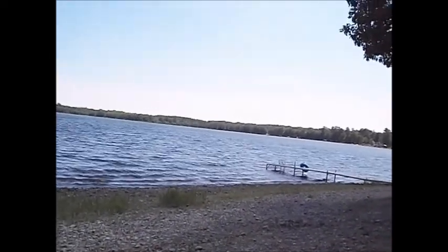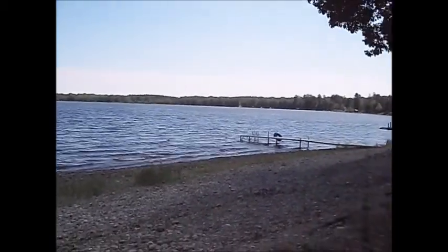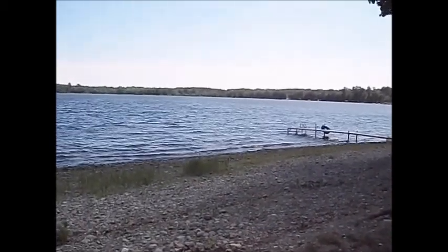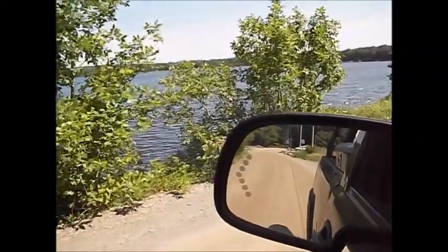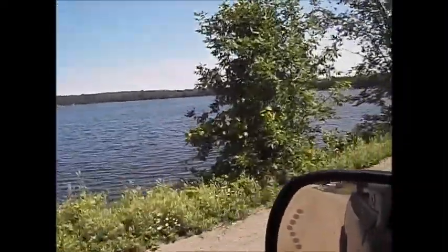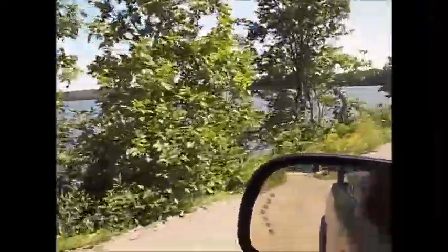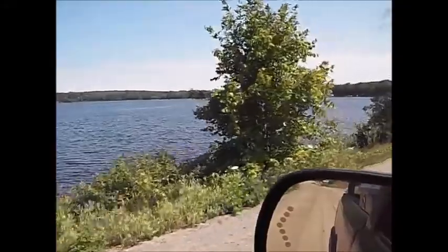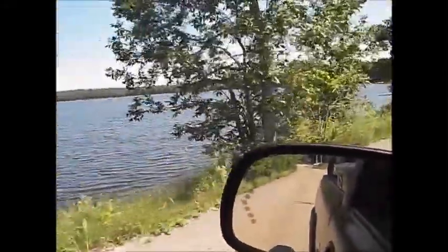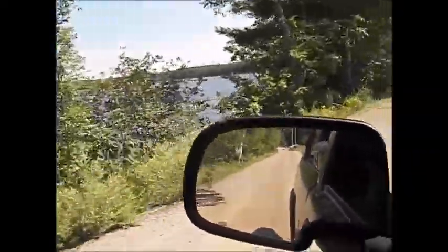But this is where I am, cooling off after working up a pretty good sweat moving that plywood. Later on. And so ends another day at the beach. It's about 2:40 in the afternoon. I'm headed home. Cooled off, washed off, somewhat refreshed.